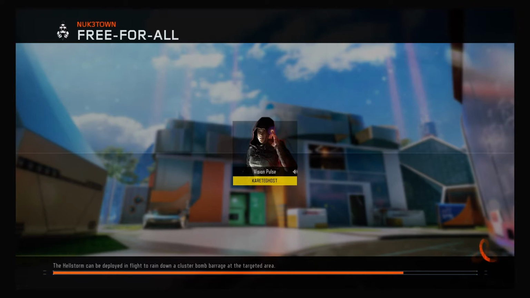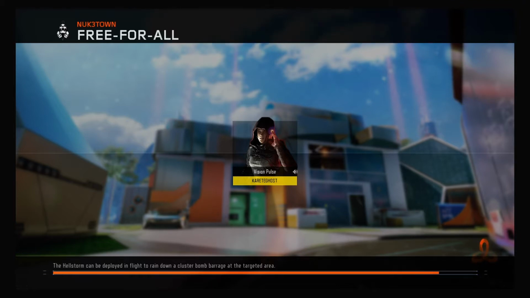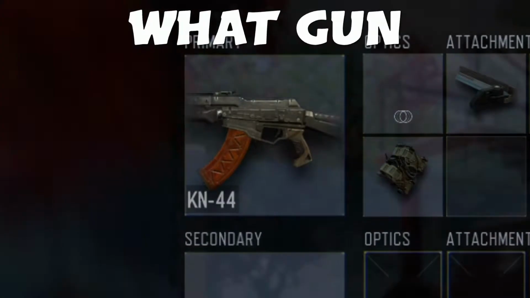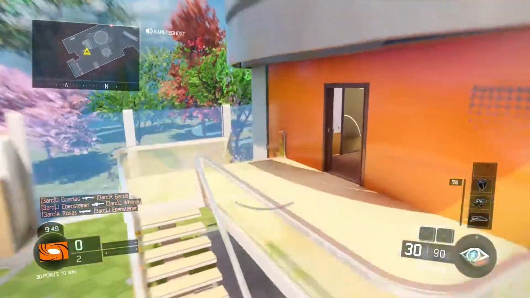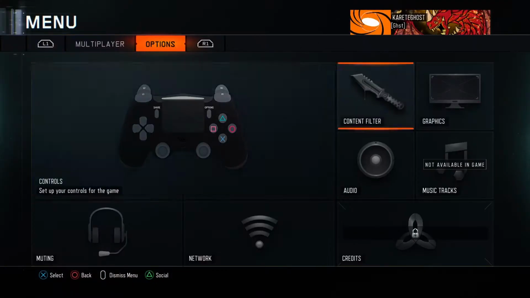We'll be trying to drop a nuke in this video. So we're actually using the Vision Pulse with the KN. The KN will have, for the loadout I'm using in Free for All, rapid fire, quick draw, and fast mag. Mission clock is running.